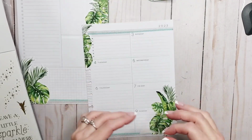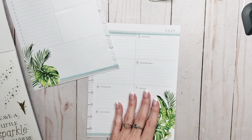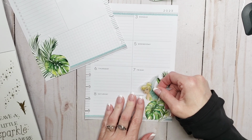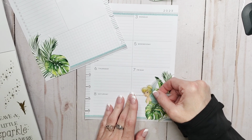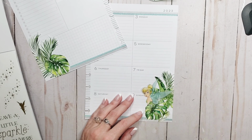Okay, so let's take Her Highness here. She's queen of the fairies. And a little bit of washi tape stuck there. And let's put her right in here somehow. Like that. It's kind of cute.